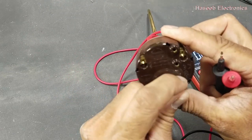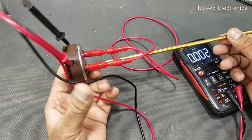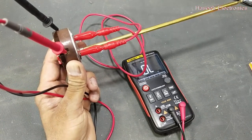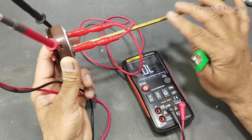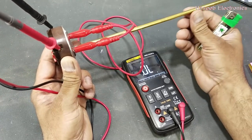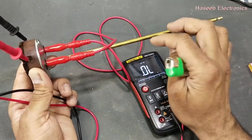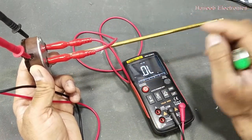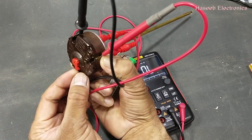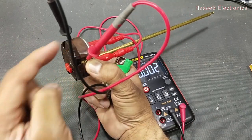I will set the temperature setting knob to its minimum point — the counterclockwise position. Now I will heat it up. It has turned off and will wait until the temperature of this area cools again. When I heated it up, I increased the temperature of this bimetallic tube, indicating that the heater was heating and the water had high temperature. When it has high temperature above the set rating, it will remain off. Now I will increase the temperature.